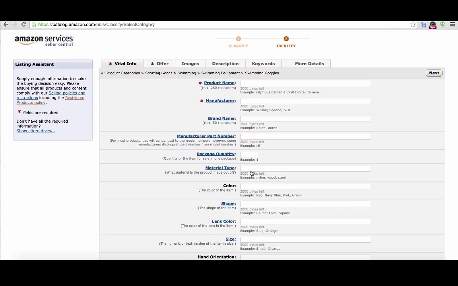Once you've selected your category, you'll see this form. This is the standard form that you'll be using when entering your product information. And the great thing about this form is that you can always go back and edit it. So if you find that you don't like your description after you've added it, or you want to change the price, you can go back to it at any time. You'll also notice that there are these red asterisks in different parts of the form. These show items that are necessary for you to fill out before your product actually shows up on Amazon.